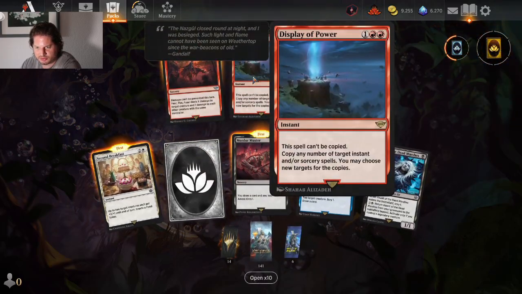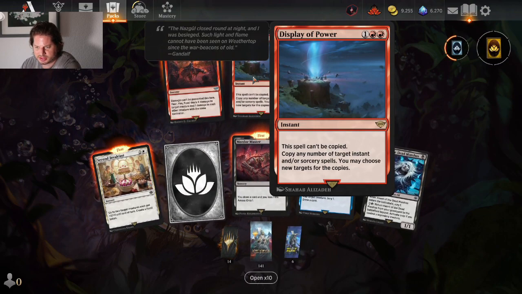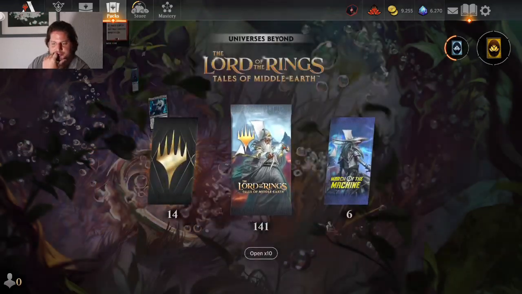Then we have Display of Power, can't be copied. Copy any number of target instant or sorcery spells. You may choose new targets for the copies. Yeah, maybe in an Izzet deck.